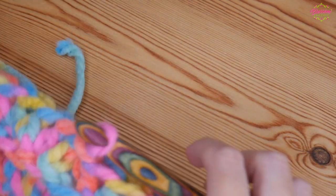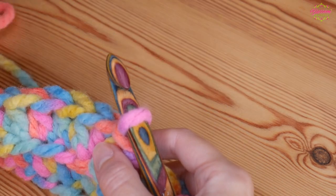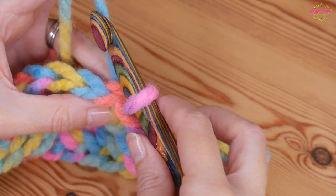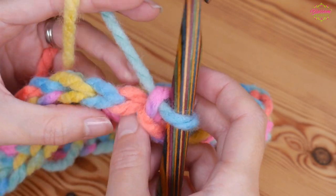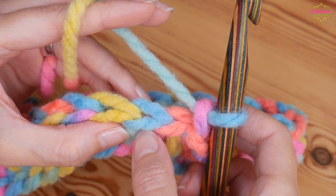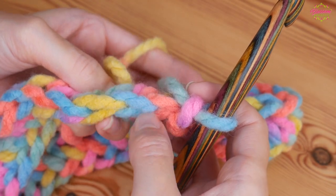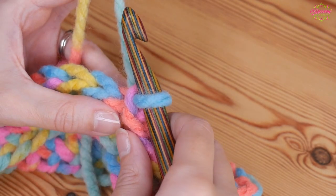Because I wanted this to be beginner-friendly but also beautiful, it is the most simple repeat. Normally when you work ridged stitches on a flat piece you turn each round to get the ridges, but we're not going to flip this each round — it's always worked with the same side facing us. To create that lovely texture, chain one, and on the very first stitch find the third loop. You've got the V along the tops of your stitches: the first loop is the front one, the second is the back one, and the third loop is the one behind those — so you've got V as loops one and two and then the third is back here.